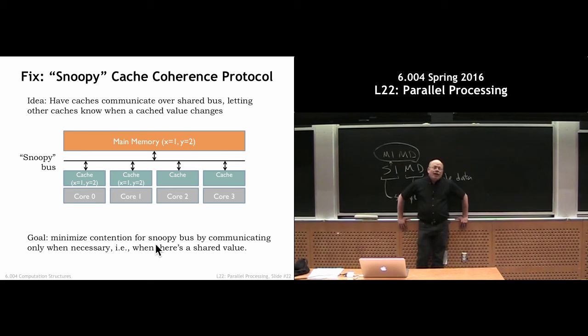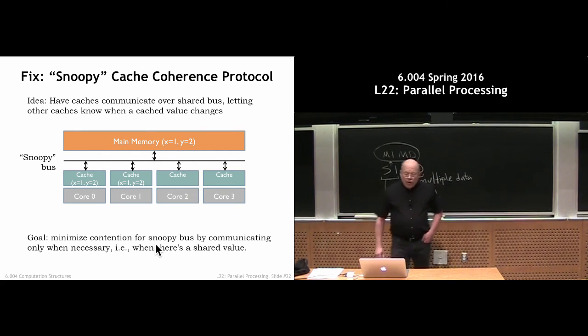Once again, we're going to have to invent some hardware mechanism that will notice when information has to be interchanged between the processors. So when we're sharing a value, if you change it, you have to let me know, and vice versa, of course. If we're not sharing, we can just use our caches however we want. If we are sharing a particular memory location, if we both happen to have it in our cache, the caches have to tell each other when one of us changes that information.